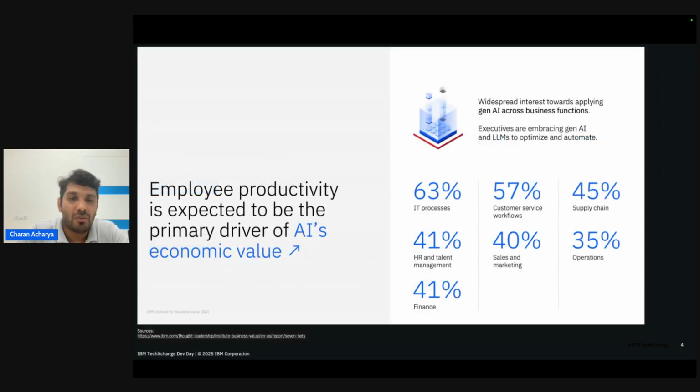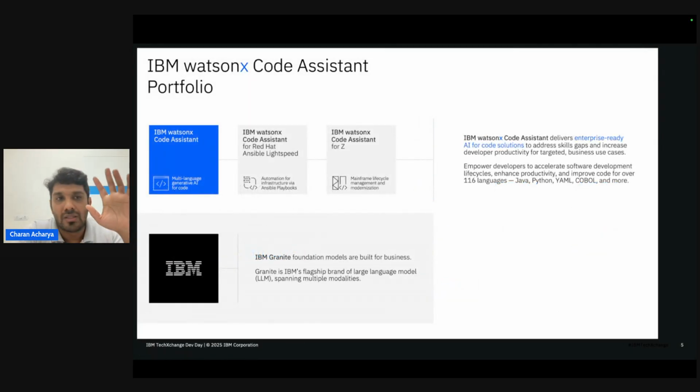Now, with all these problems, this is exactly where Watsonx Code Assistant comes into the picture, right? IBM Watsonx Code Assistant solves many of these problems with its Gen AI based solution.